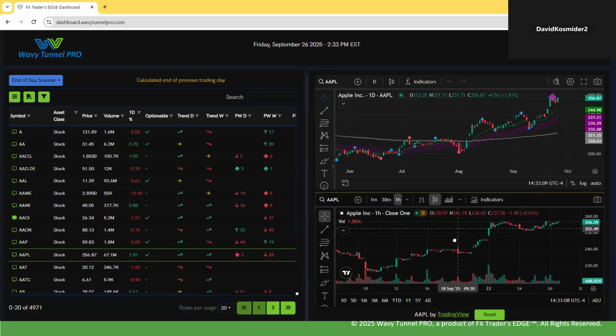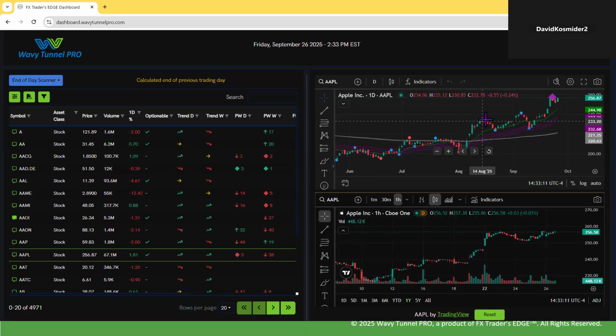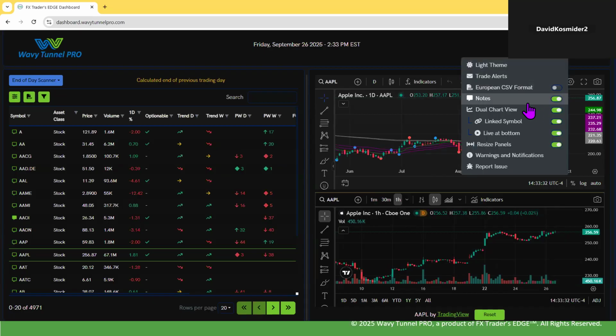It defaults to the hourly chart for Apple, and we have the daily on top and live at bottom. You can certainly put any time frame down here. I just have it defaulted to the hourly chart. Okay, so you can put the live data here. I typically have another platform that I'm looking at with the live data, and I keep the daily and the weekly up here. So let's just go back to that. I'm going to unclick live data.